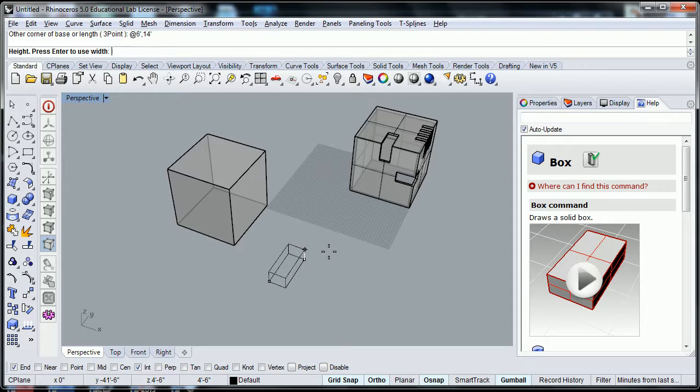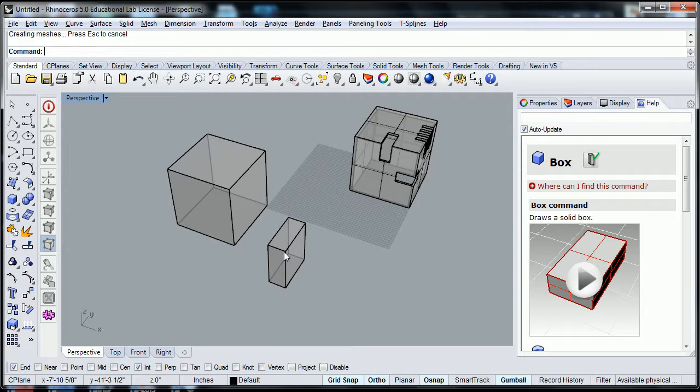Enter. And the height of this thing is going to be 16 feet. Okay, so I got 6 foot, 14 foot, and the height being 16 foot. Okay, so 6, 14, 16.